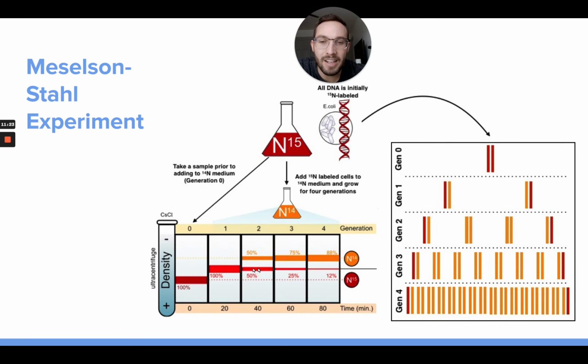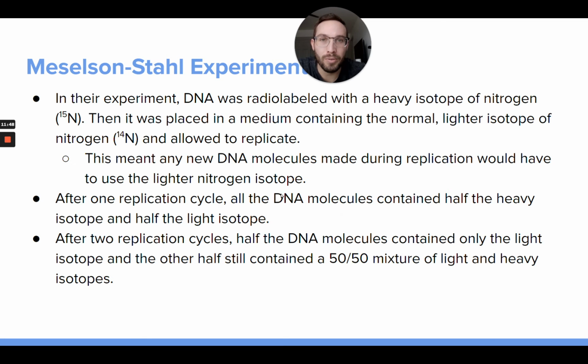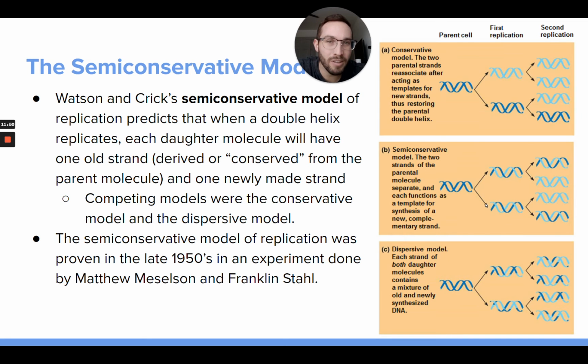Some of that DNA clumped in the middle like last time. And then some of it now, though, there was a second band of DNA clumping higher up. And so what that told them is after it replicated twice, you now have DNA molecules that weigh different amounts. Some of the DNA molecules are lighter than other DNA molecules. And some of them were as heavy as they were last time, but now some of them are lighter than they were last time. And that actually is what proved that it had to be the semi-conservative model.